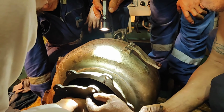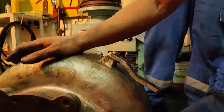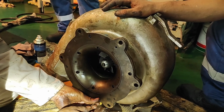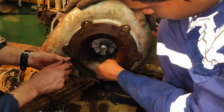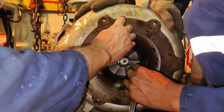Install the O-ring 472 to the air inlet guide 47. Assemble the air inlet guide 47 into the scroll. Install hexagon socket head bolts 473 and spring washers 474. Measure the clearance A between the air inlet guide 47 and the impeller with a feeler gauge at 4 points, top, bottom, left, and right.